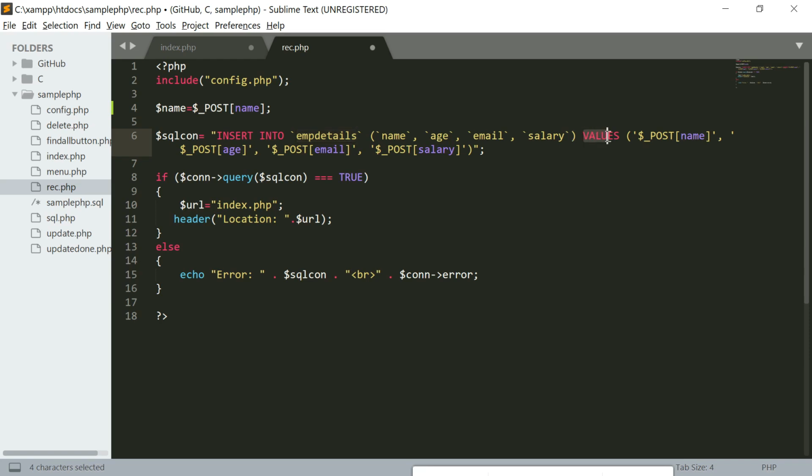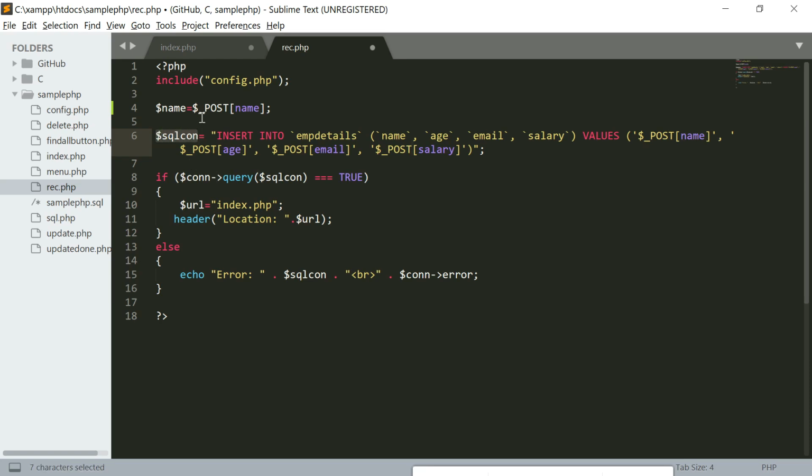And of course you can write the values in MySQL and you can write the variables in single quotes. So for the values, first is name, second is age, email, and salary. This is a small SQL query which is inserting a record into the database.